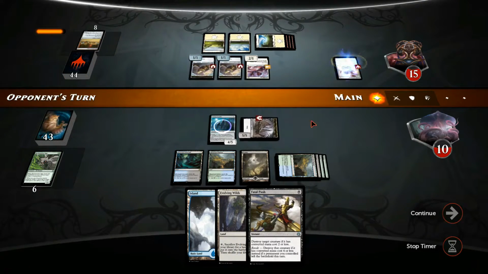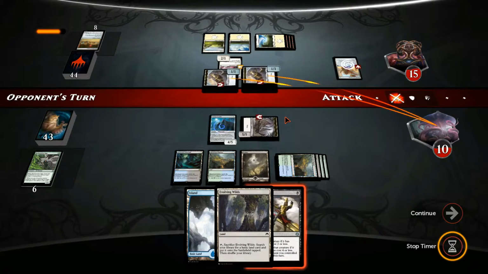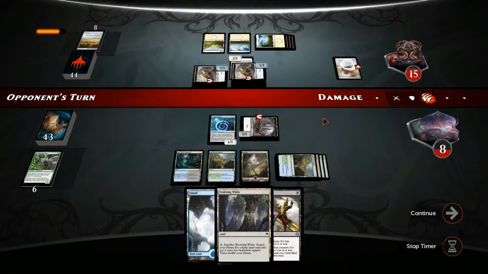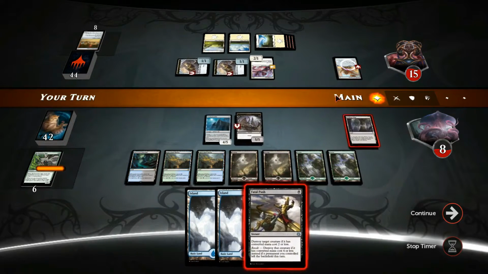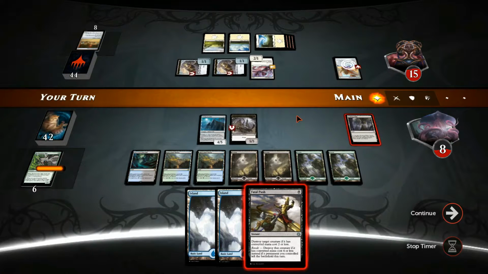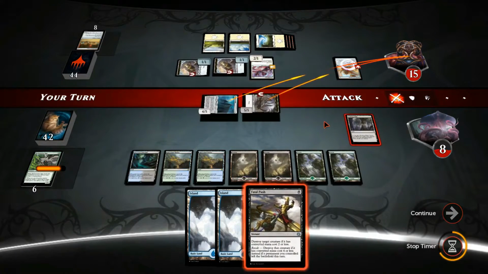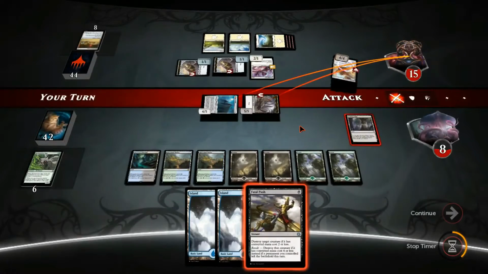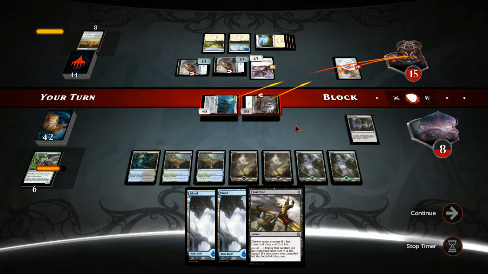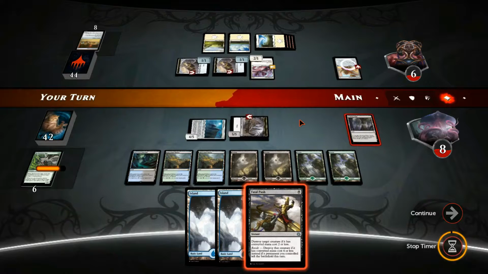Untethered Express. Doesn't have haste. And we're going to have an Evolving Wilds that we can use to activate the Fatal Push. He gets in for 2 damage. I think we can probably just go ahead and attack right now. We get in for 9. And wait for our opponent.